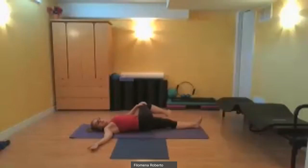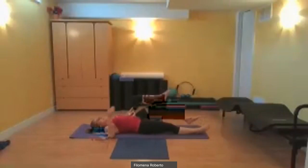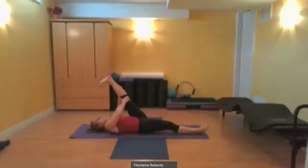Take it back up, lift it, release the leg down. Let's put the other knee in, extend it up, flex your foot. Turn the foot, the other armpit, gently hold on, opposite arm to leg, holding here.